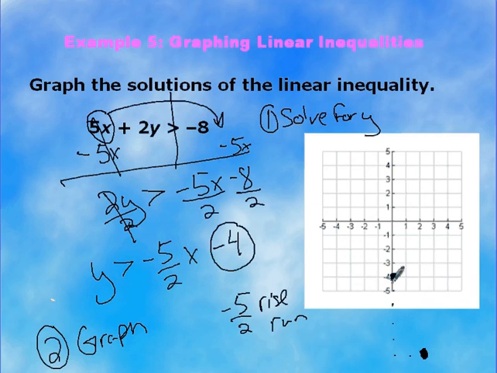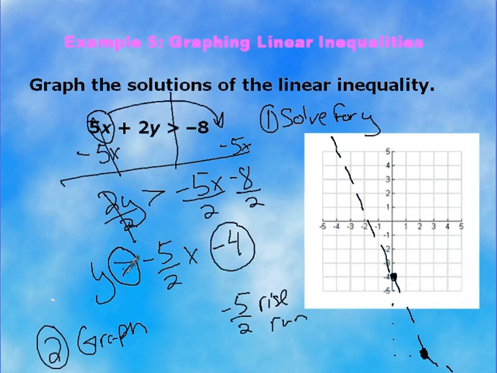And then I'm going to decide, am I going to connect these two dots with a dotted line or with a dashed line? Well, since this inequality right here doesn't have an equal sign, it's just plain, there's no little equals part underneath it, that means we're going to connect it with a dashed line. Remember when we did inequalities and we had number lines? If you had this kind, you would put a circle, and if you had the one with the equal sign, you would put a dot. It's kind of the same thing. Dashed lines are like circles, and solid lines are like dots. Okay, so here's our line.